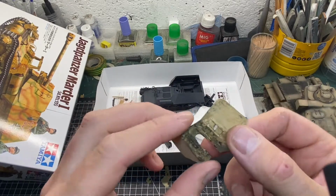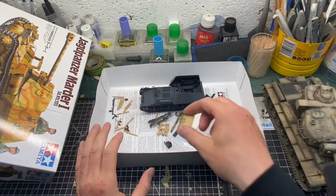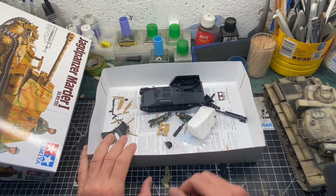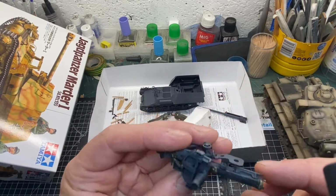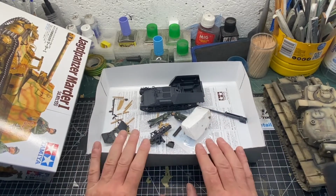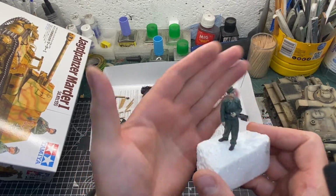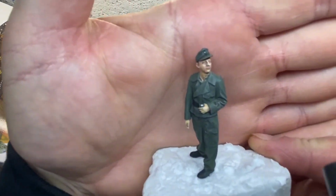I just went OTT with the lacquer. It was mistake after mistake, and the plastic started to get soft. So I got fed up with it. I did it on the gun barrel. I did a wee bit, but I got fed up with it and I went, hell, I'm not doing it anymore. The only good bit about it is I painted the figure, which came out rather great.